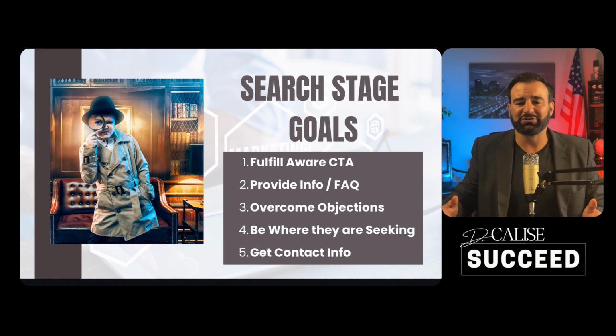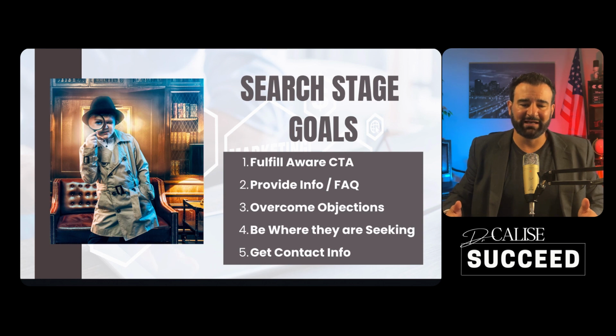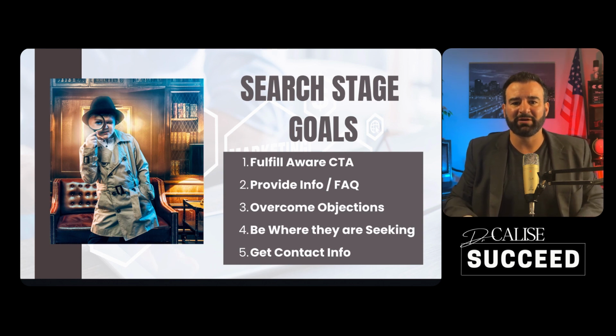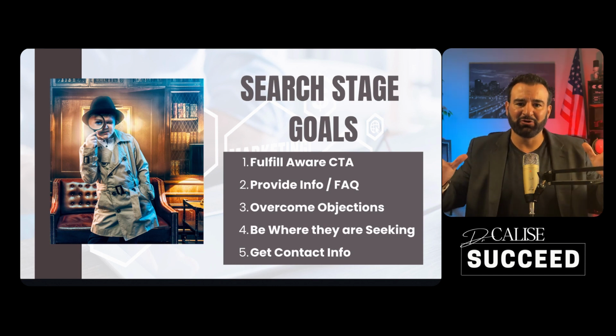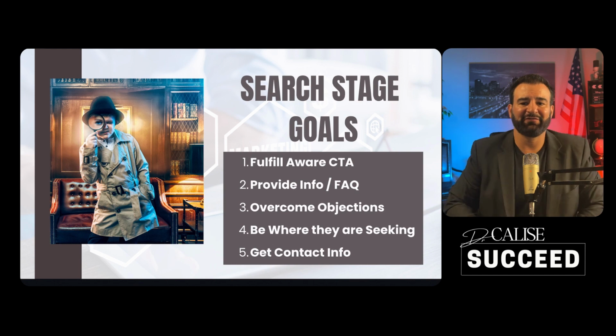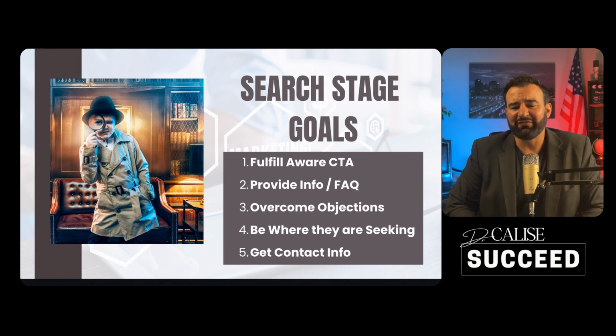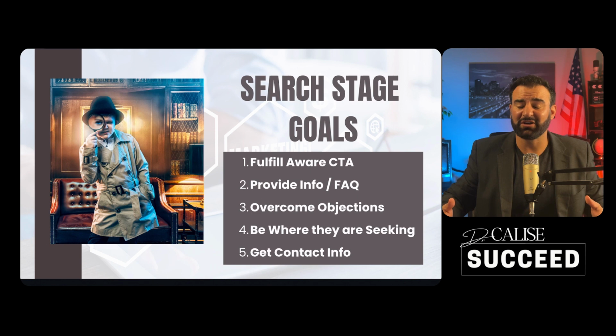Well, when they go to your website, what do they need to see smack dab on top? Those 5 recipes. If you are a retail store and at the end of that commercial you said, hey, come to our website, we're going to give you 20% off your next purchase, what do they need to see smack dab up front on that website? That 20% off. So whatever you are doing in that call to action in the aware stage, you're going to make sure you provide that front and center in your search stage. All right? You're going to provide information that your target audience is looking for, as well as answer their most frequently asked questions. Your target's going to have objections, and there's going to be things preventing them from making a purchase. How can you overcome those objections?